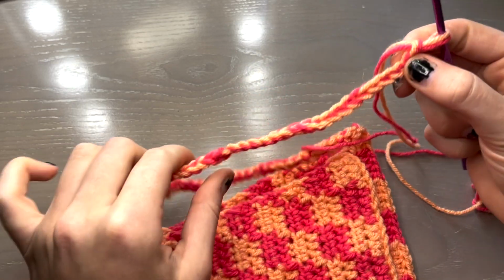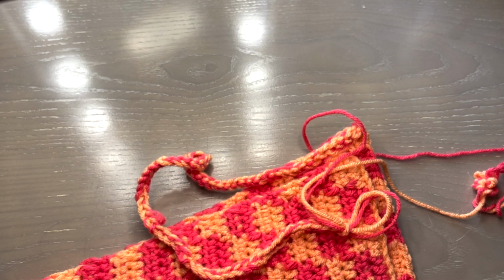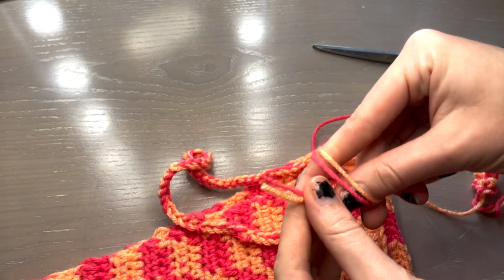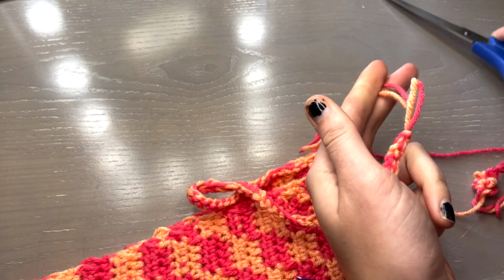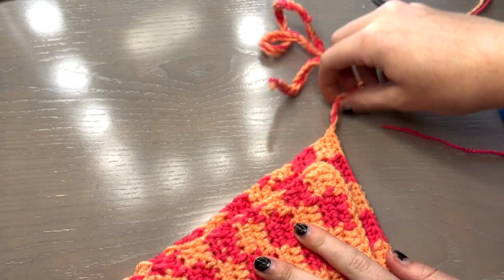Alright, so once we have 70 chains, you're going to pull up a little bit. And snip. And then pull it through nice and tight. And then just trim your ends. And there is your first strap.